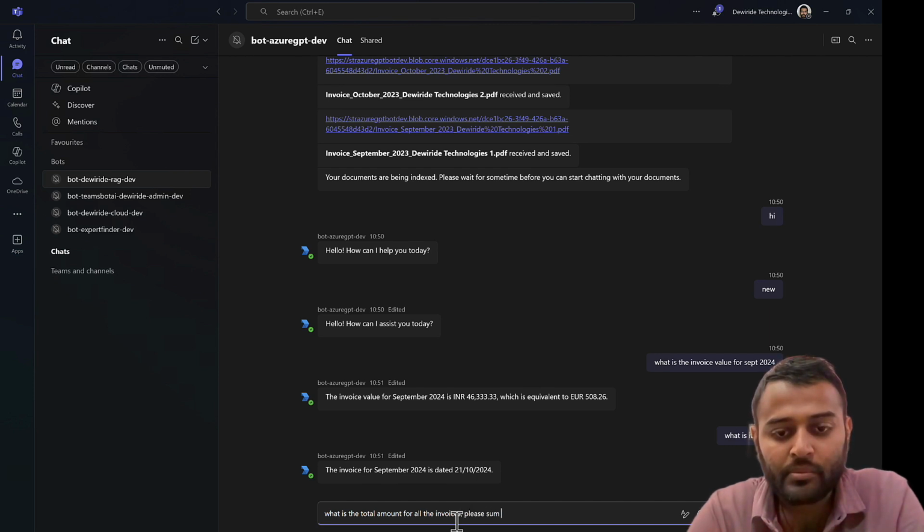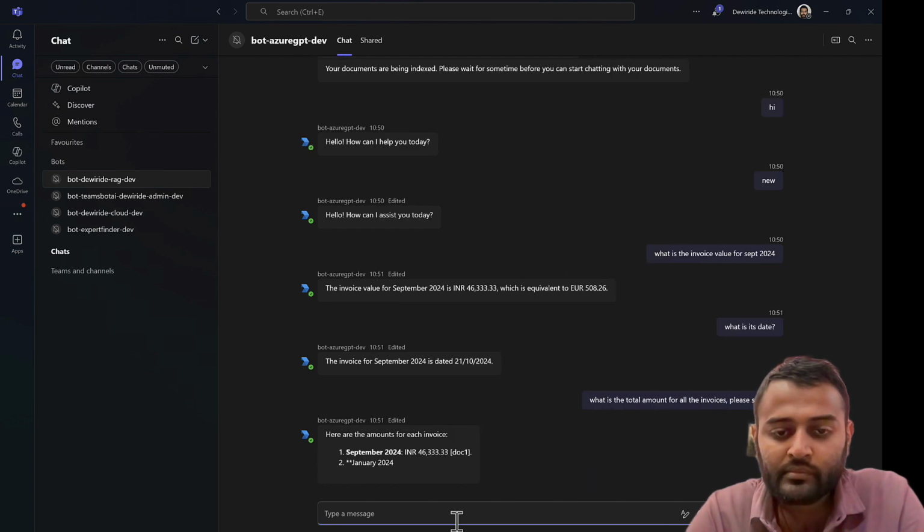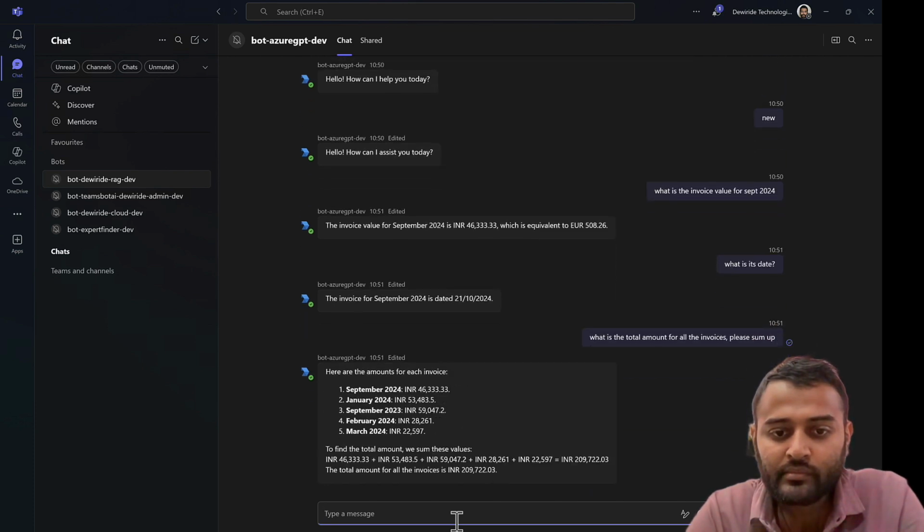All right. So let's say, what is the total amount for all the invoices? Please sum up. Okay. So it has given me some amount. Well, the thing is, it always requires you to change some of the parameters of your Azure OpenAI. Currently, it is set for retrieving 5 documents.